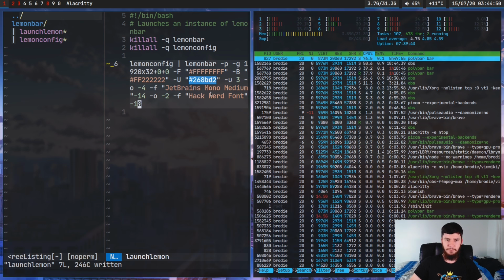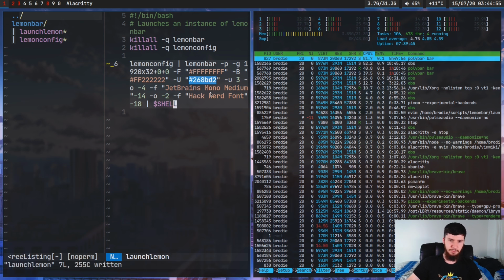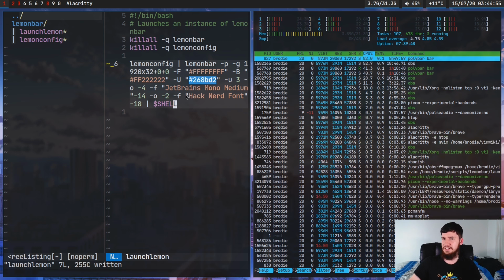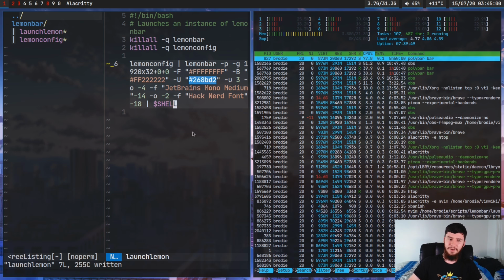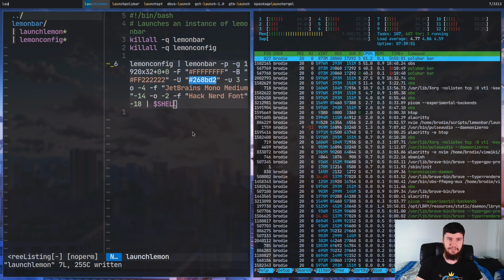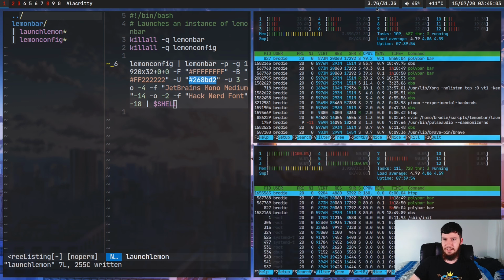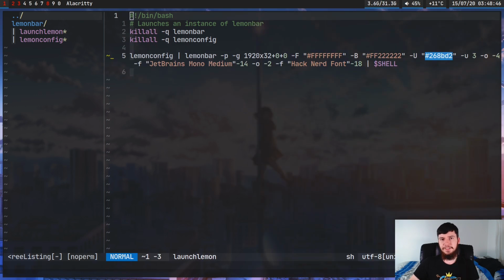So for whatever reason, Lemonbar is set up like this where you have to pipe at the end to make your action handlers work. I don't know why it's like that. It's just set up like that though. So if we click on this now, as you can see, it works now. And everything else in this bar is kind of the way you'd expect it to be from a regular sort of status bar.